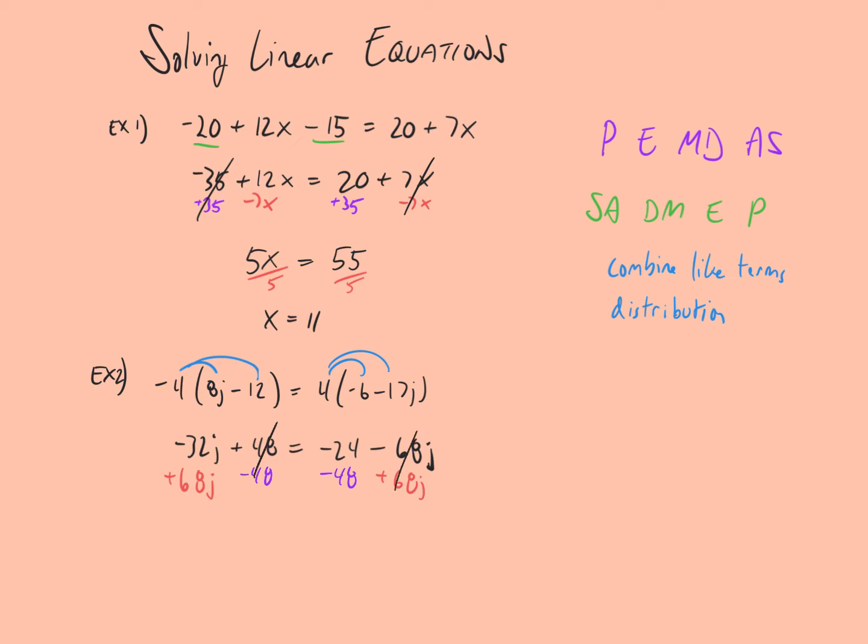So that cancels, that cancels. So I get negative 32 plus 68, which is 36 j's. And negative 24 and negative 48, so both negatives, add them to negative 72. And divide by 36 to get j by itself. And so j would equal negative 2. Typical problems you might see getting up to the level I want you to get to. So go ahead and try those and come back when you're done so you can look at the second section.